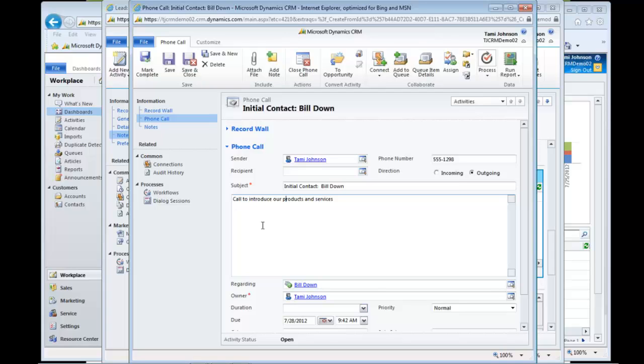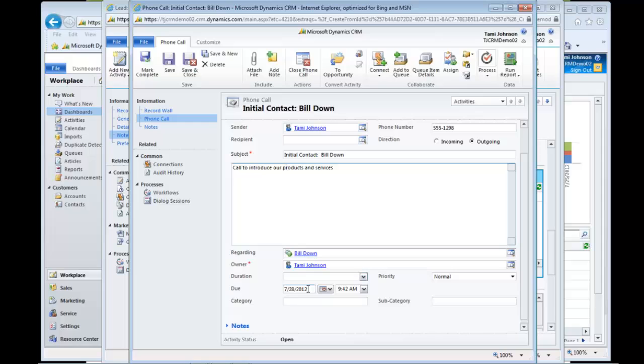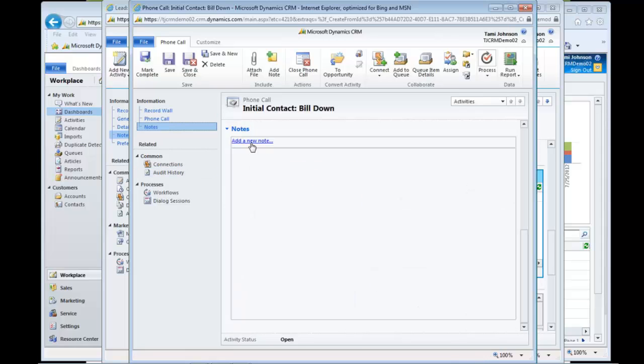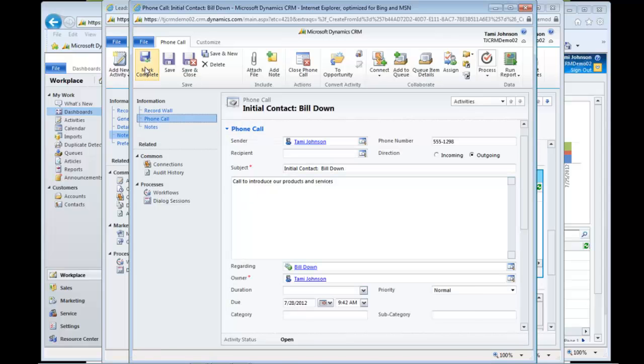It's assigned to whoever I determine it should be assigned to. In my case, it's the lead owner. Every record has an owner, so this lead is assigned to someone, and this phone call is assigned to the person that owns the lead. Notice that this is due 7/28, so it's due a specific number of days after I create the lead. Now it's obviously past due, so I need to make this phone call. I can make any notes that I want to make here. I can add additional notes if I want, in exactly the same way that we saw on the lead itself. And then I can mark this as being complete. So I'm just going to click Mark Complete.